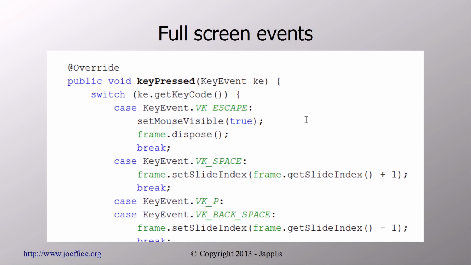Then if you want to handle keys, like for example next and back, use keyPressed. You also have keyTyped, but if you use keyTyped, you always receive a key code of 0. So use keyPressed for it, and then just with a switch case, you can easily handle actions. And here is the result, the presentation in full screen mode.